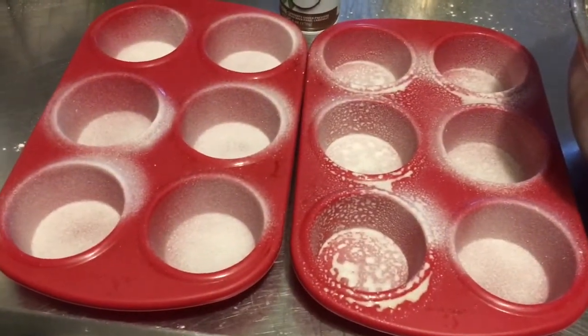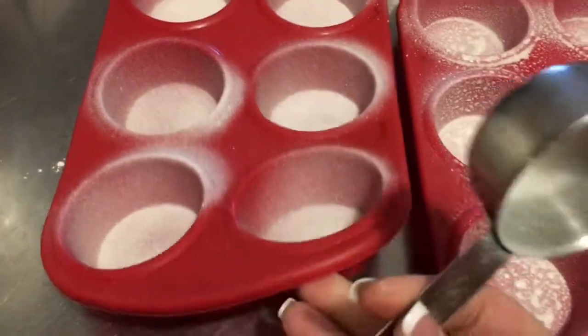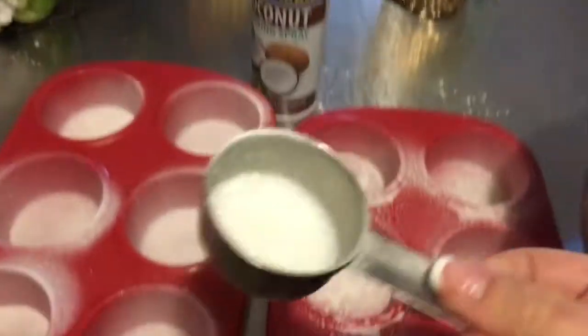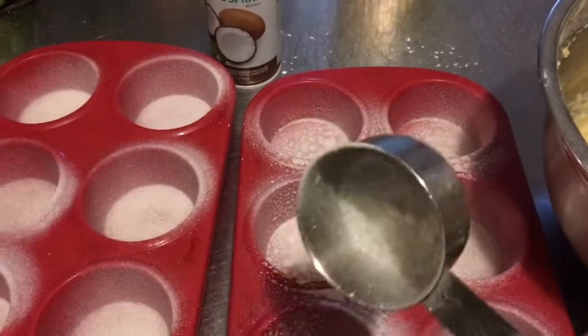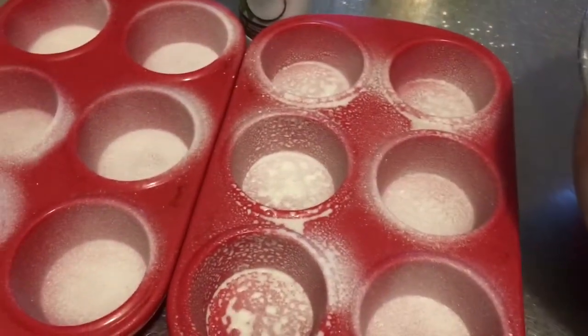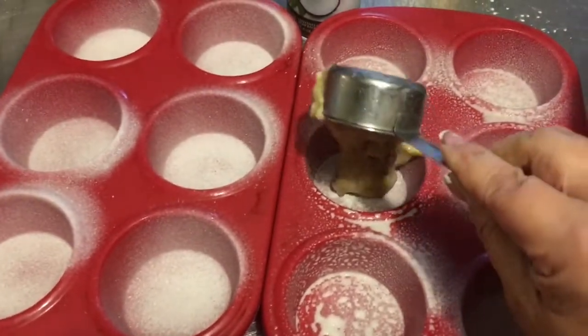Okay, now I have my muffin tins right here. I'm using just silicone muffin tins. You can use the metal ones, just make sure you spray them really well. I just use coconut spray, and then I'm using one of my measuring cups I just rinsed out, and I've sprayed it also. It makes the batter release easier whenever you're dumping it in. So now I'll just start filling up my muffin tins.